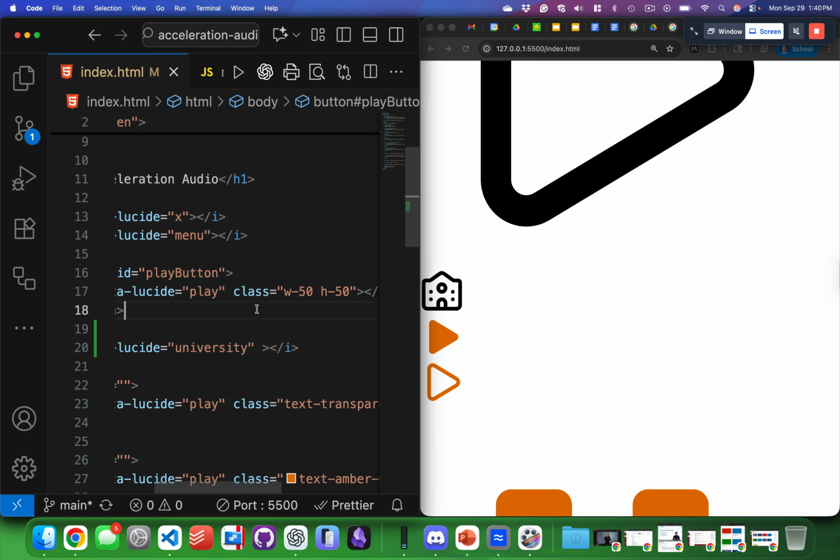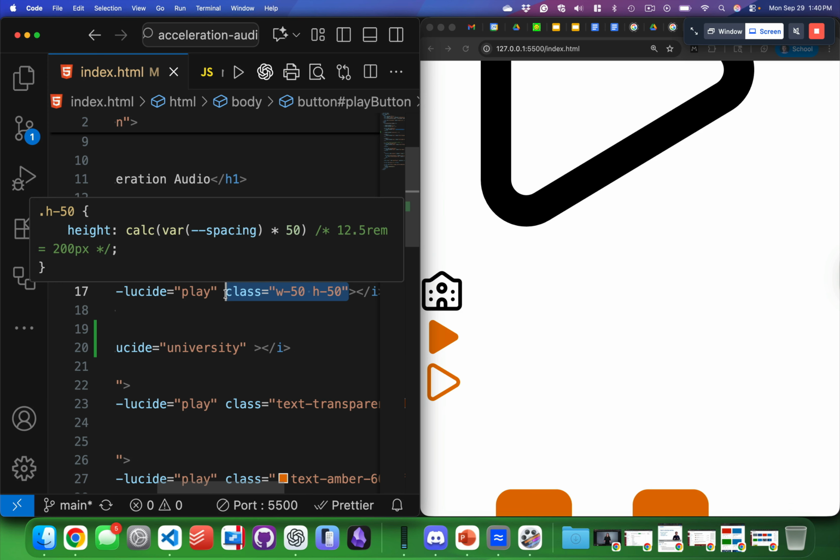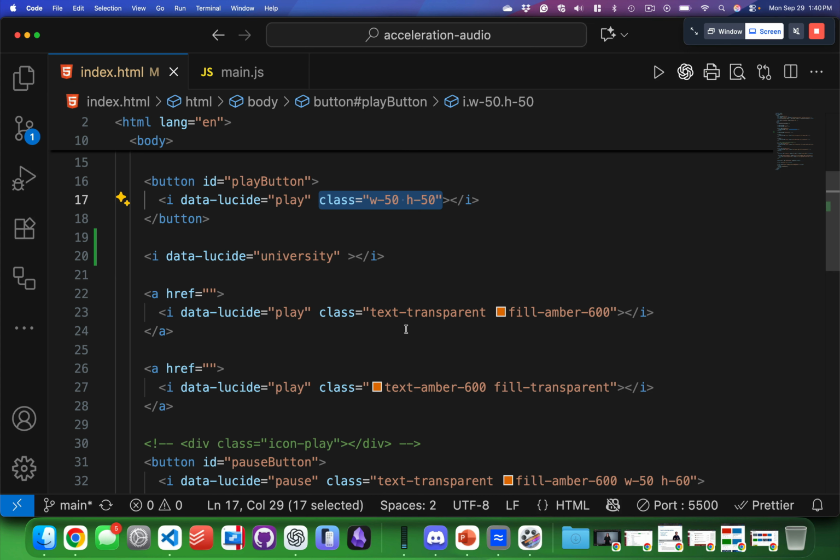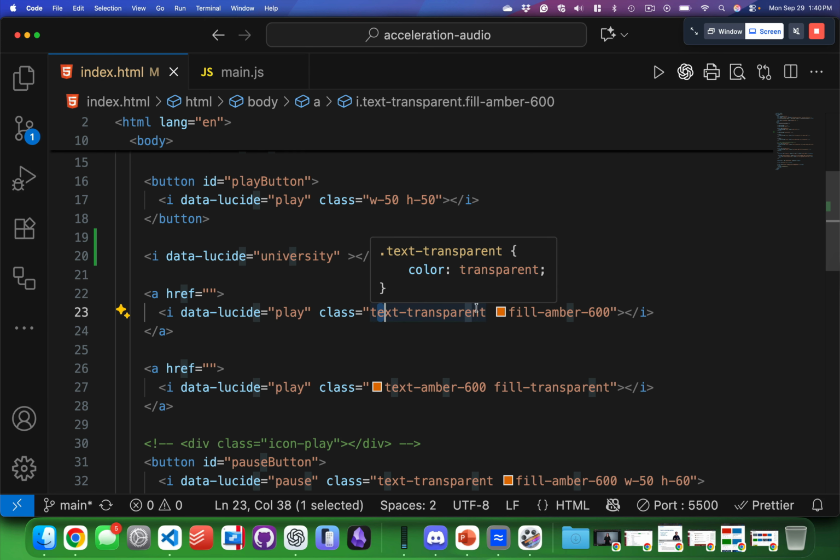I found that with Tailwind and Lucide, this was the best way to control the size. You have to put in width and height. Text sizing didn't do it. And then I also found that, which way was this?